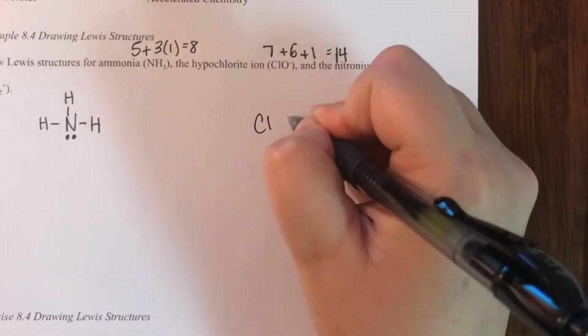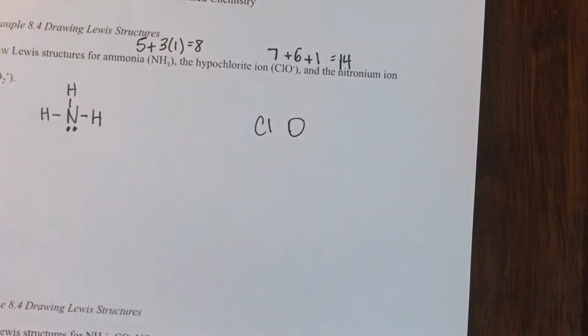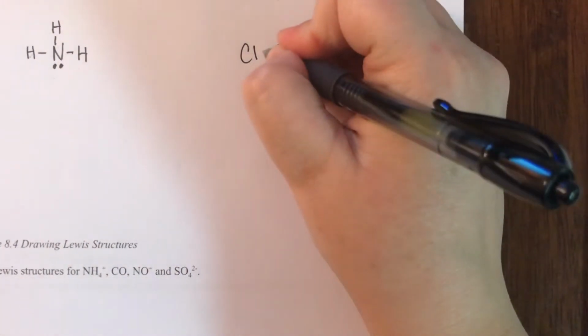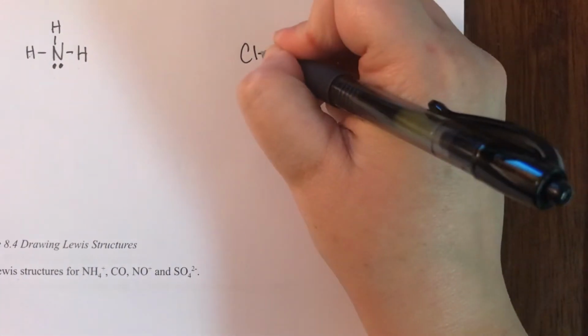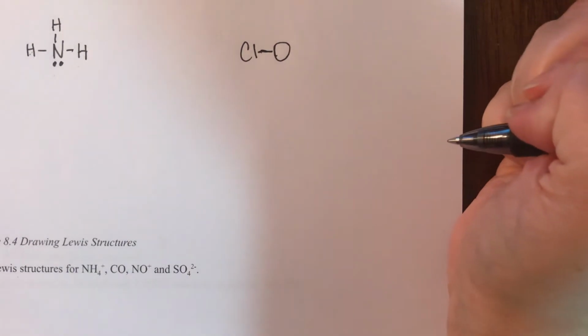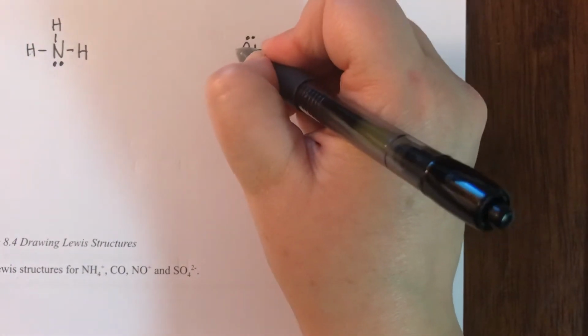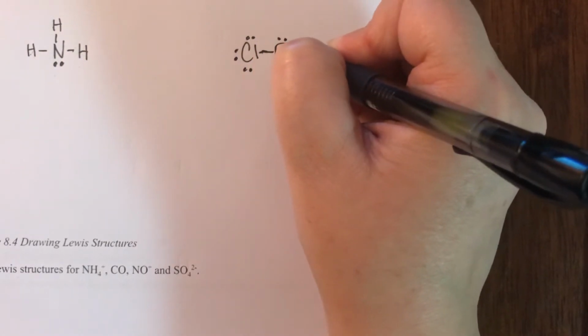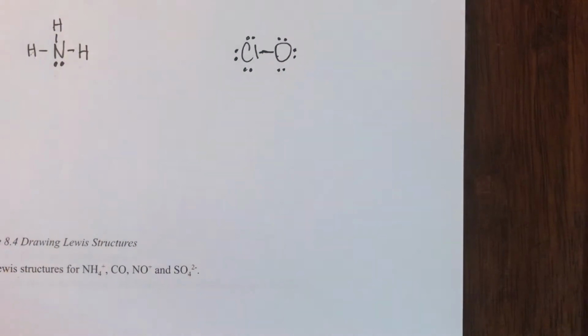We put the Cl next to the O. It doesn't really matter who's center right now with the Cl and the O because they're just two neighbors, right? So we go ahead and put this bond between them. That represents 2 electrons. I have 12 more that I can place. So I put that 12, 6 on this guy, 6 on that guy. Okay, is the octet rule satisfied? Sure is. All done. Except there's a rule.